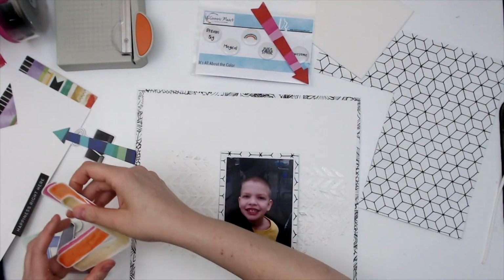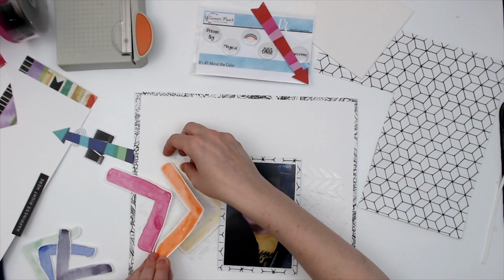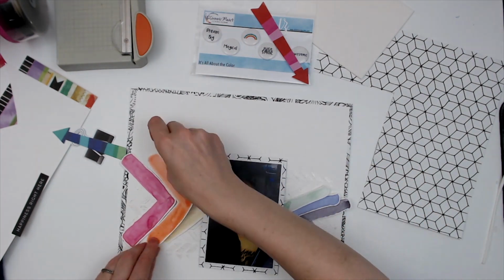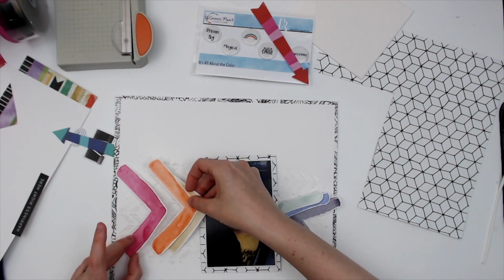And I'm using this picture of my son, and to be honest, I have no idea what we're doing. I think this might have been after soccer or something like that, but I really don't know. It's just a cute picture of my son when he was younger.